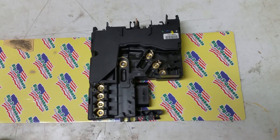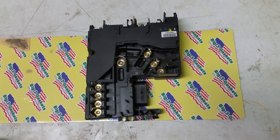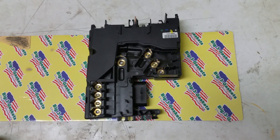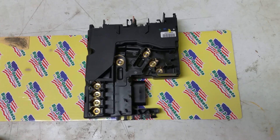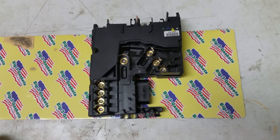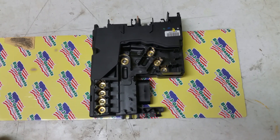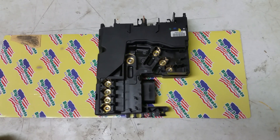We had an issue where the cooling fan didn't have any power to it and didn't work. The AC system had been charged. The AC compressor would kick in and the cooling fan still would not work. First we thought it was a cooling fan module which is mounted in the fan shroud, but that wasn't the case.